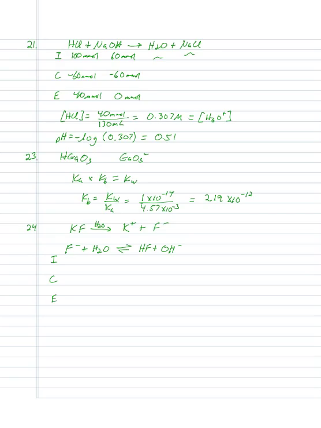So my F minus concentration is going to be 0.15. We've got no HF and no OH minus present. We're going to lose some of that F minus, it's going to give us some of the HF, and it's going to give us some hydroxide. So 0.15 minus X, X, and X. I know a lot of people struggle with writing that second equation there. Just remember, anytime we're writing that equilibrium for an acid or a base, we're reacting it with water. And because this is a base, it's going to take an H from water.